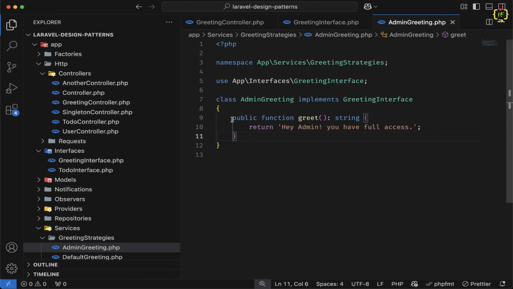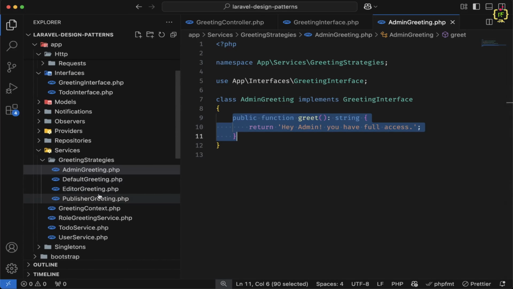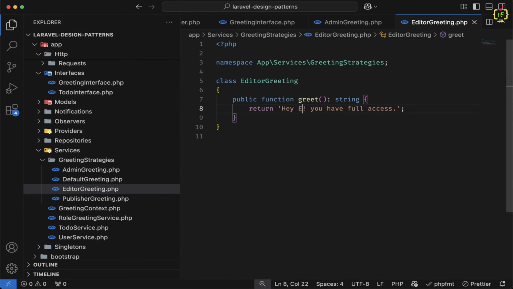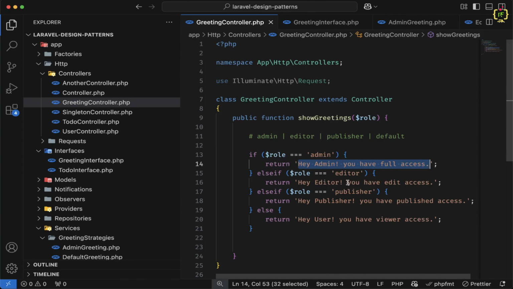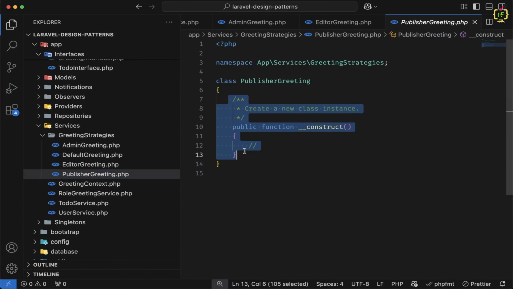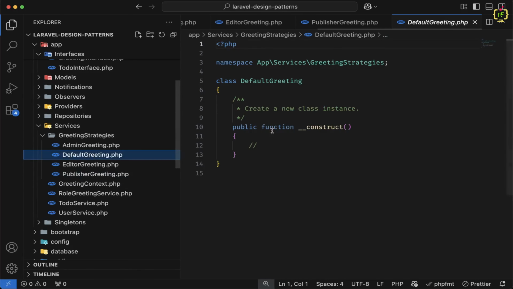Alright, now let's copy this method from here, and similarly we will have to implement it in other greeting classes. So let's add it here first. This is editor. For the editor we have message as you have edit access, and in the publisher as well. And lastly we will have to add in the default greetings as well.